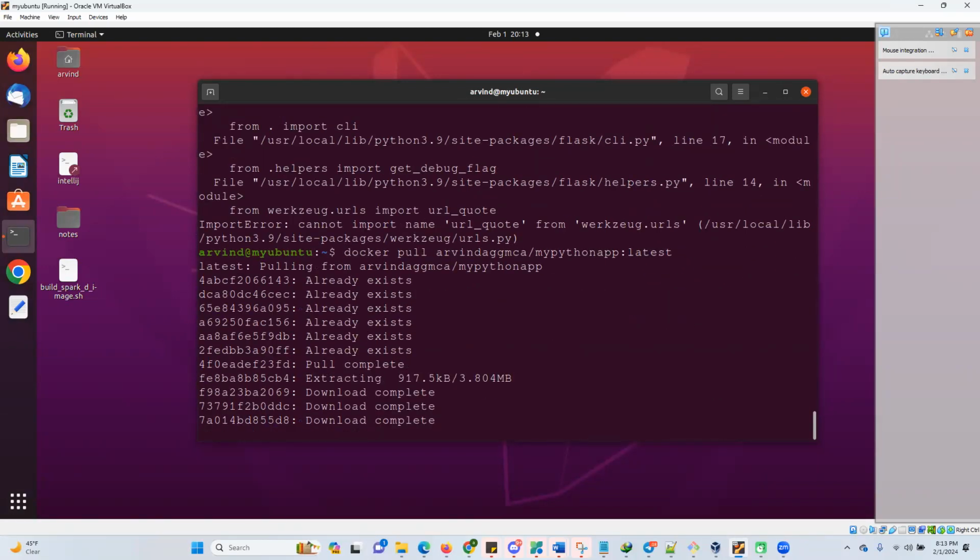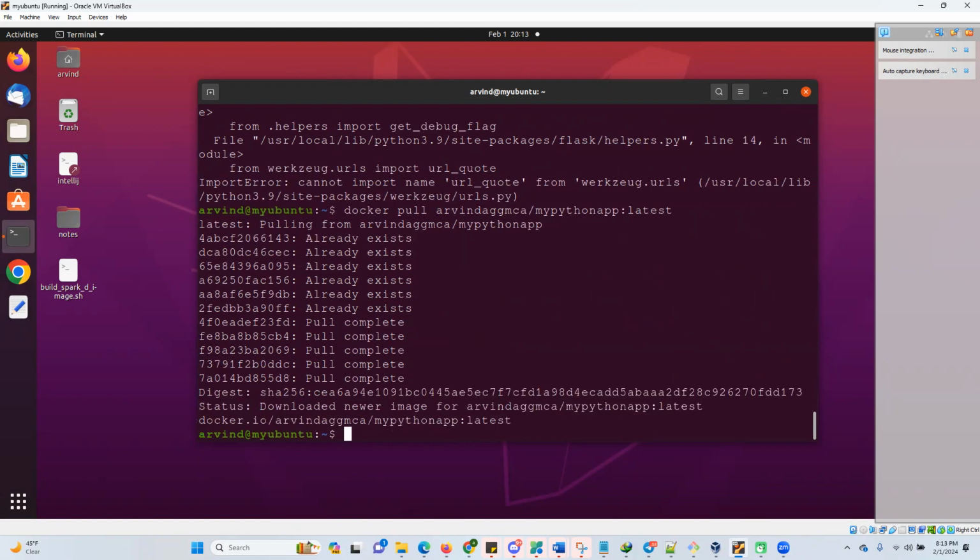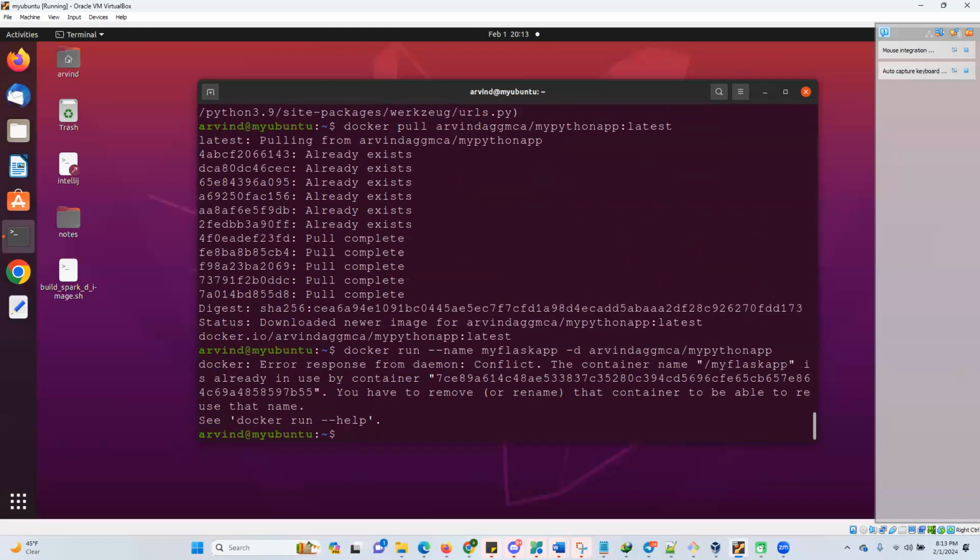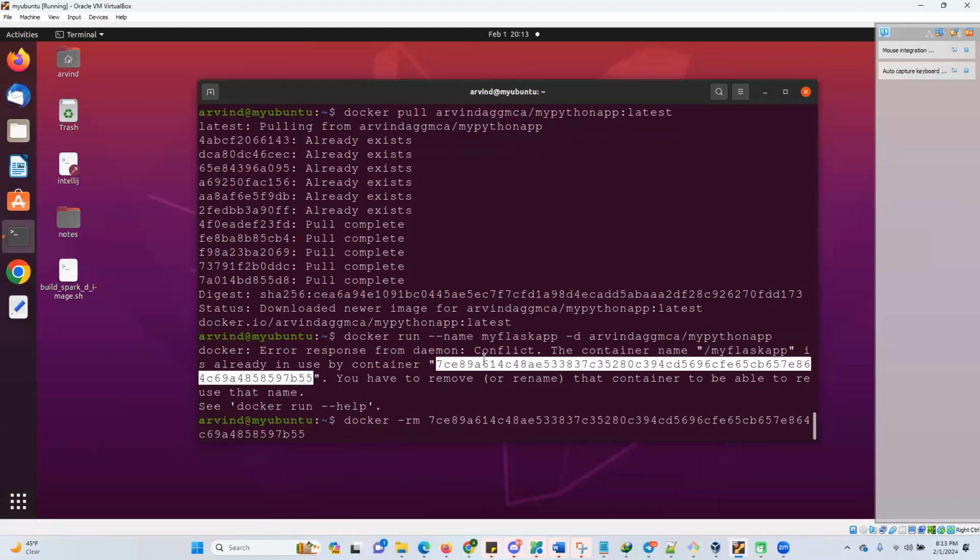Already the last time's image was there, but it is just updating to the latest copy. The previous image and previous content are already there, and the container we have to remove. It doesn't override that.